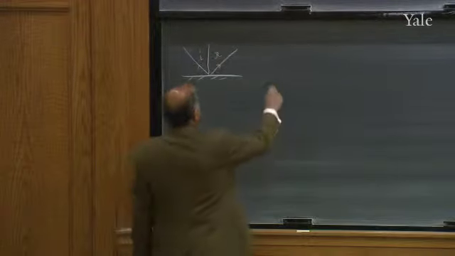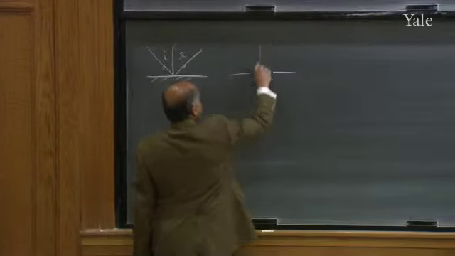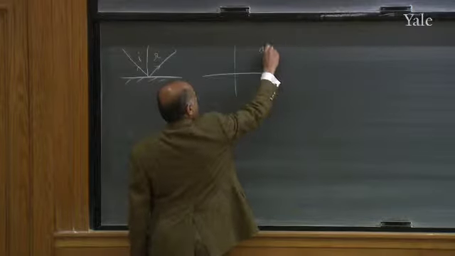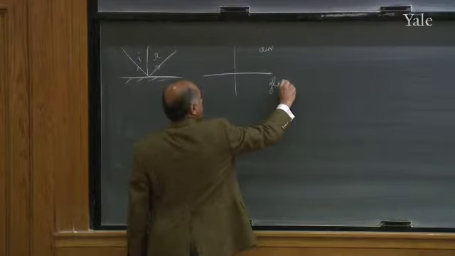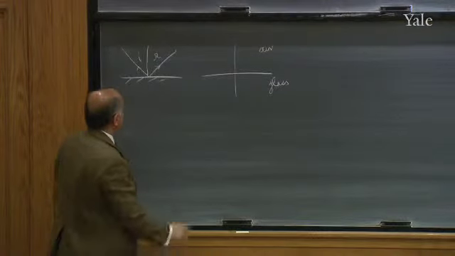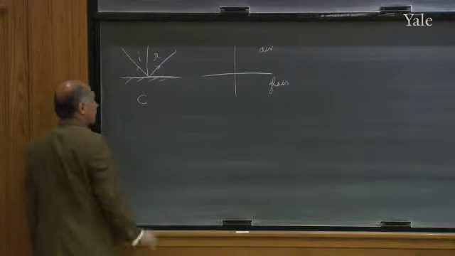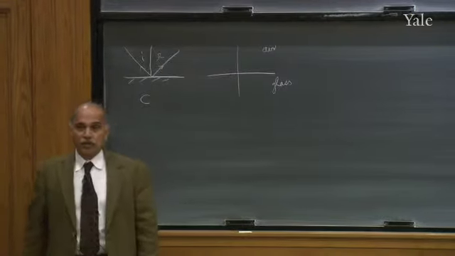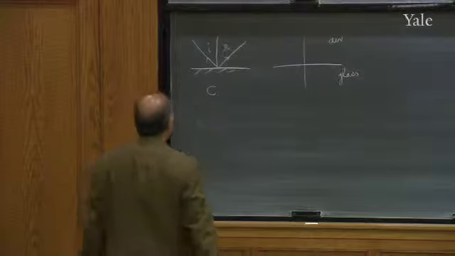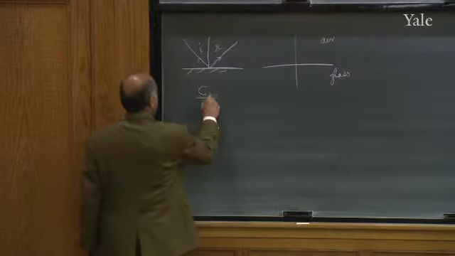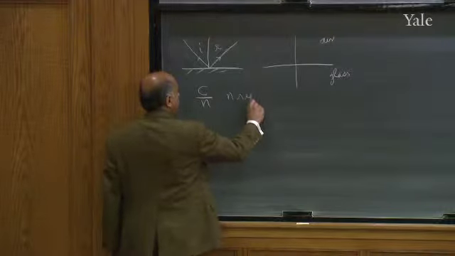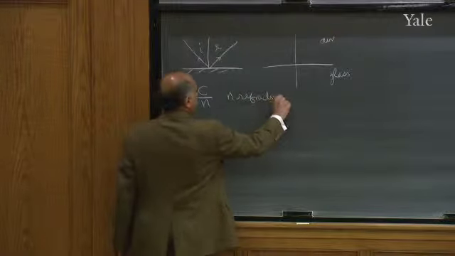Second thing they will teach you is that if light travels from one medium to another, say this is air and say this is glass, then the first thing to note is that c is the velocity of light in vacuum. When light travels through a medium, that's not the velocity. The velocity is altered by a factor called n, which is bigger than or equal to 1, and n is called the refractive index of that medium.